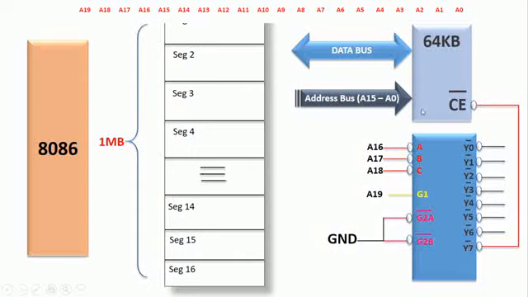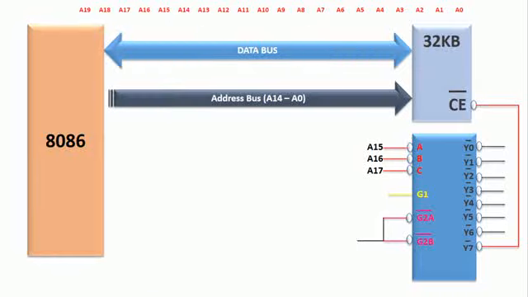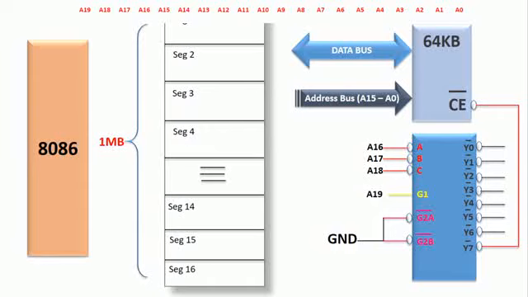At that time, this memory device is mapped into the last segment, because the higher nibble is 1 1 1 1. Four ones are there. Because of that, this memory device is mapped into the last segment block. So this is all about mapping the memory devices into the memory space.